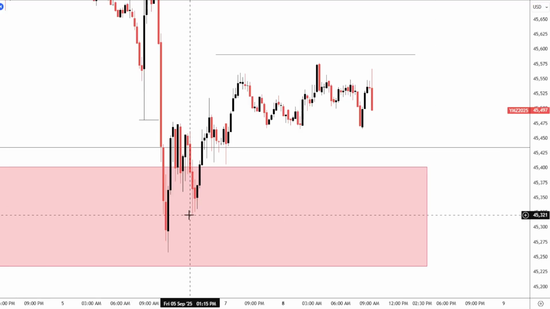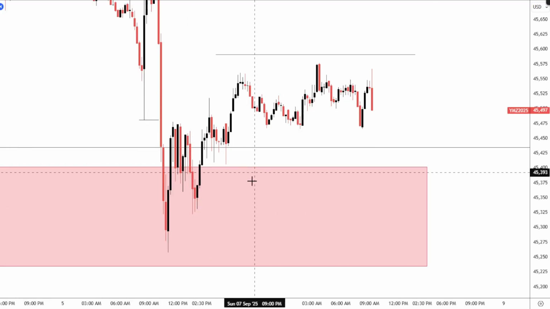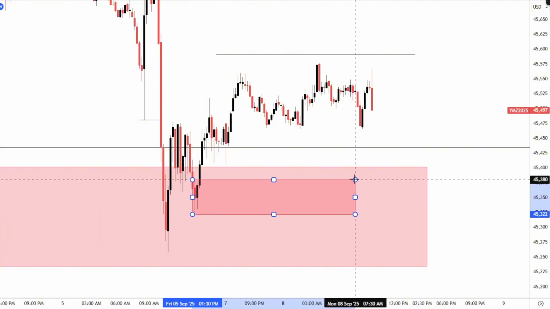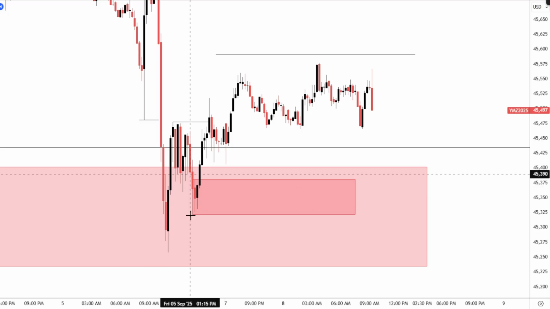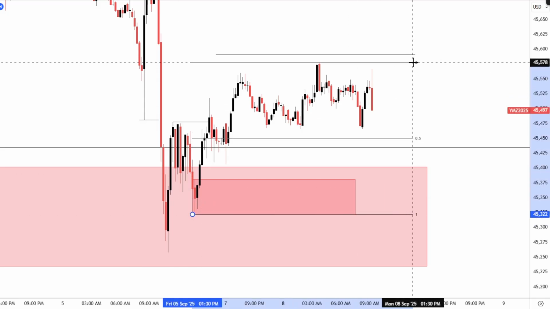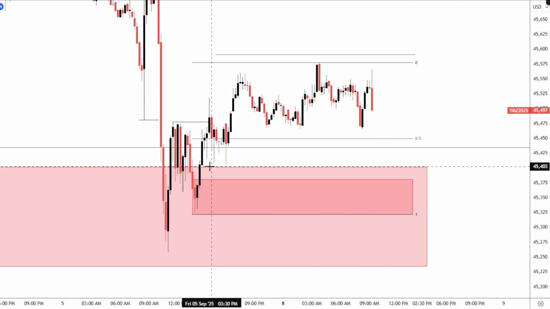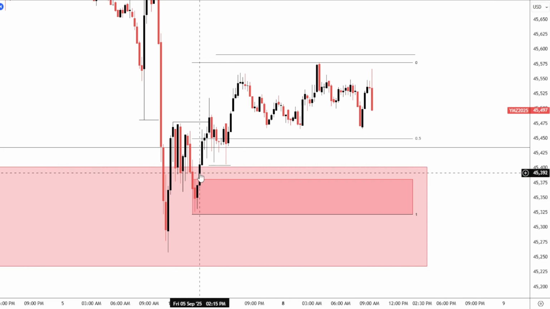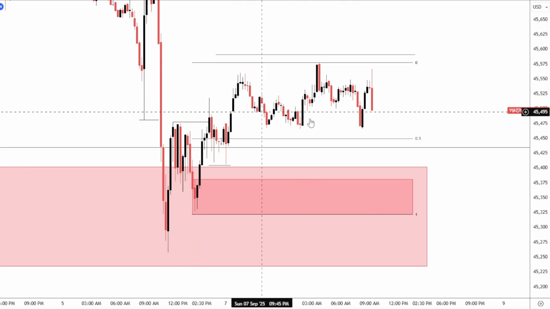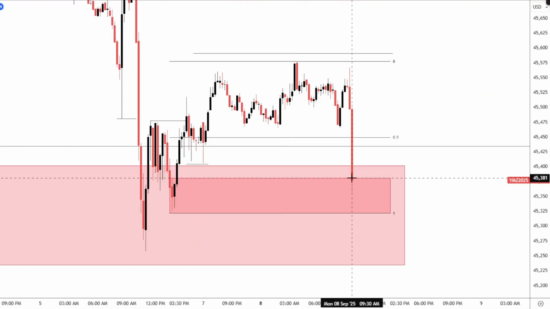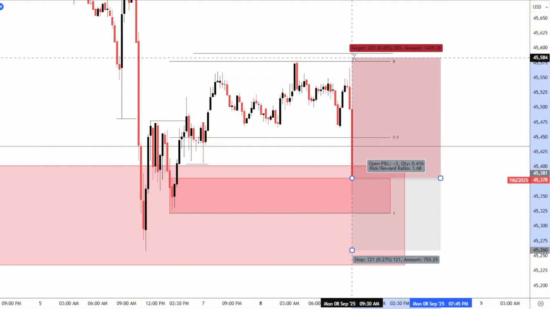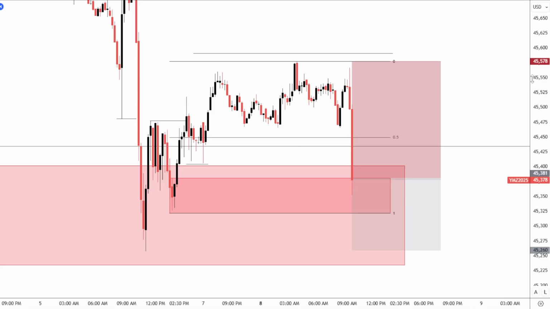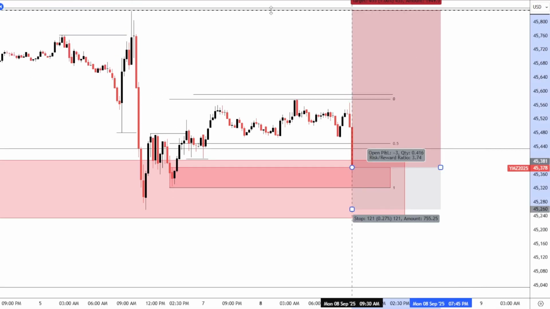So now once we tap into this extreme zone right here, we go down to the lower time frame to get our entry, which would be sitting right here. This order block and this low push previous structural highs. So if we use the fib tool again, from the low to the high, the premium discounted range, there it is. Now we want to trade underneath these lows right here because these have yet to mitigate this gap and this order block that pushed price up. So now price comes down at market open. This is our entry. Stops can be at the extreme low of this move to protect yourself, and TP can be at this area of liquidity, or you can target this extreme high sitting above.